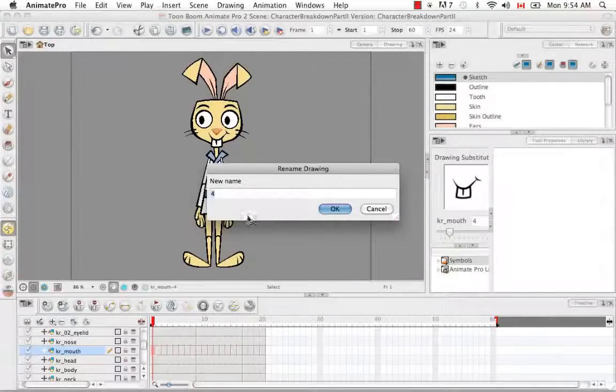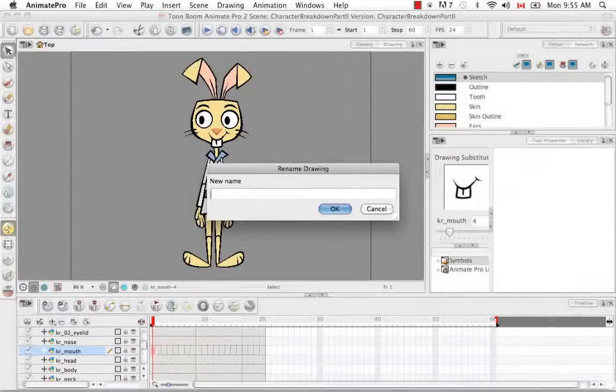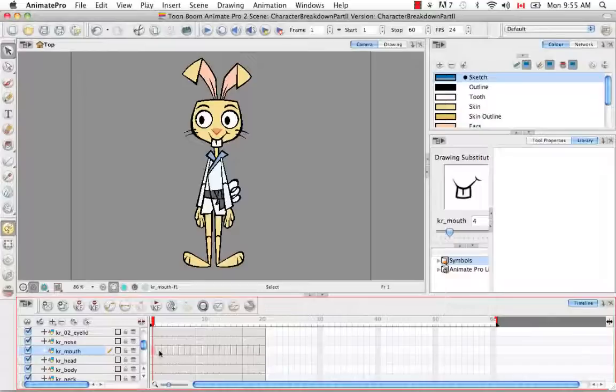Later on we might work more with the X sheet, and a lot of people make the mistake of double clicking and then entering a new number into the field to rename and clicking enter. And what you're doing when you do that is you're actually substituting in a drawing. So we're going to rename this one F1 and say OK. And I'm going to continue doing that down the line. So we'll try it one more time.